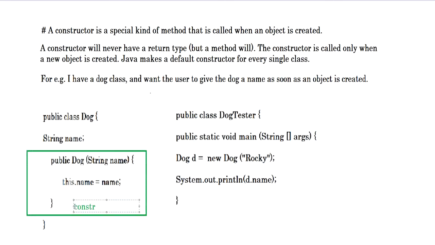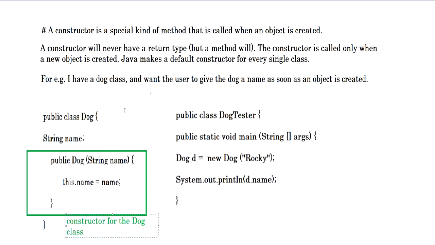Constructor for the dog class. Alright, so this is basically the syntax for a constructor. You start off with public, then you have to write the class name, and then any parameters. Remember that we took a look at parameters just a few minutes ago. Any parameters that you want the user to input, you're going to have to put between the brackets, and then it's just the normal things.